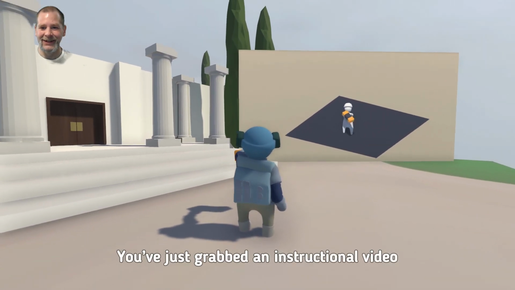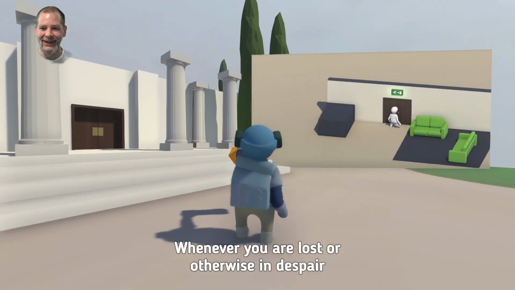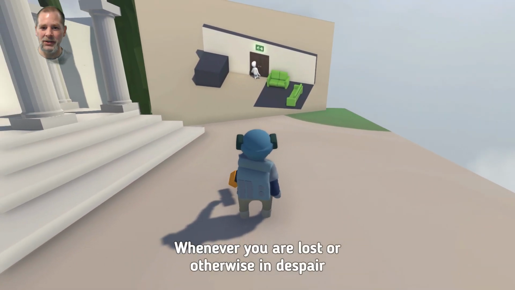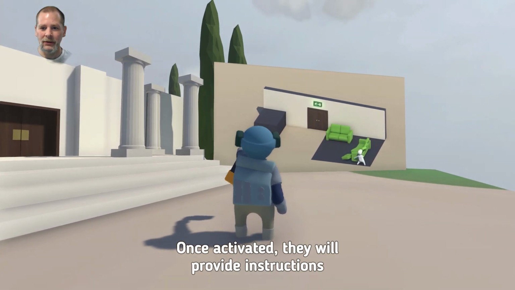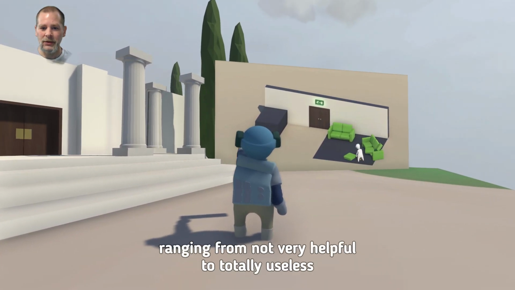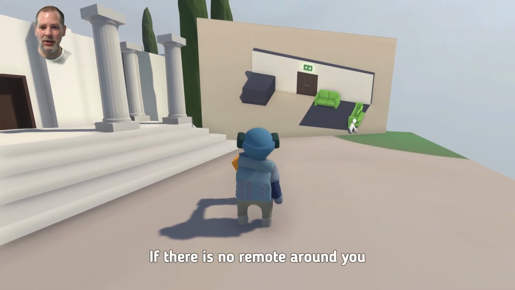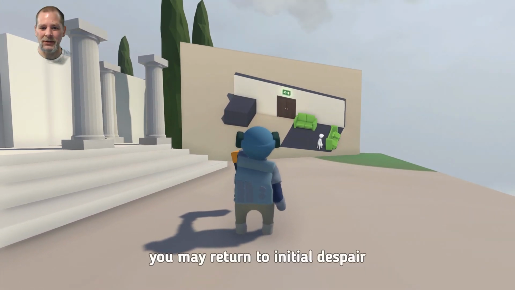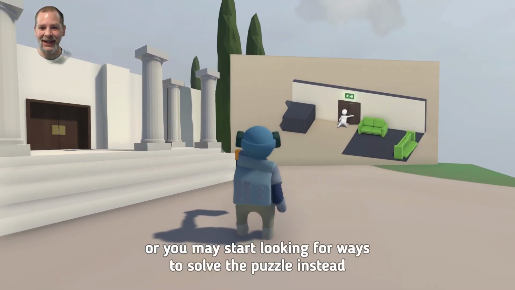You've just grabbed an instructional video. Hold it tight. Great. Whenever you're lost or otherwise in despair, look around for such remotes. Once activated, they'll provide instructions ranging from not very helpful to totally useless. If there's no remote around you, you may return to initial despair, or you may start looking for ways to solve the puzzle instead.